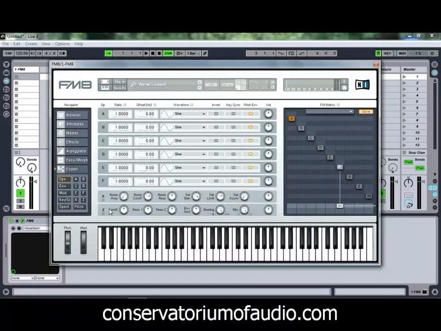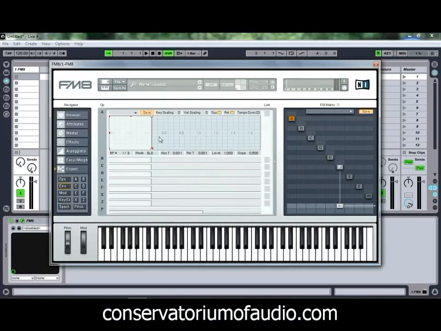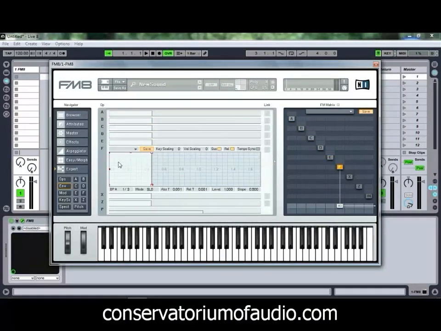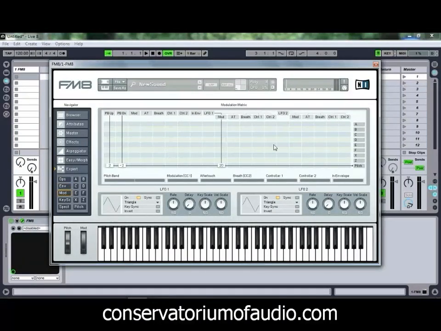Within our expert window, we do have a variety of different controls aside from just our oscillators, or our operators as they're known in the FM world. We've also got our amplitude envelopes for each of the operators. As you can see, just by clicking on each of those allows you to go in there and edit them. We've got our modulation, routing and LFO controls. As you can see, we've got 2 LFOs in here and quite a lot of ability to route those pretty much wherever we want them to go.